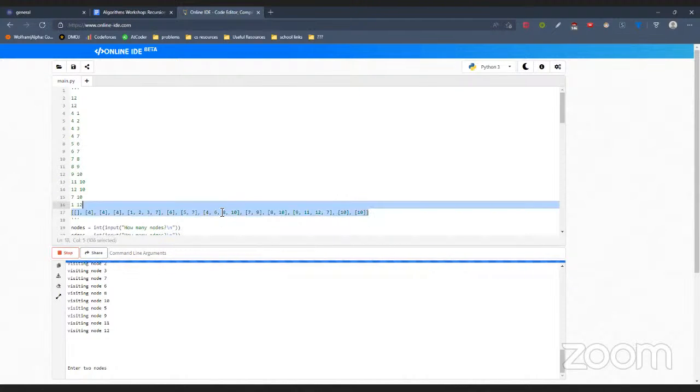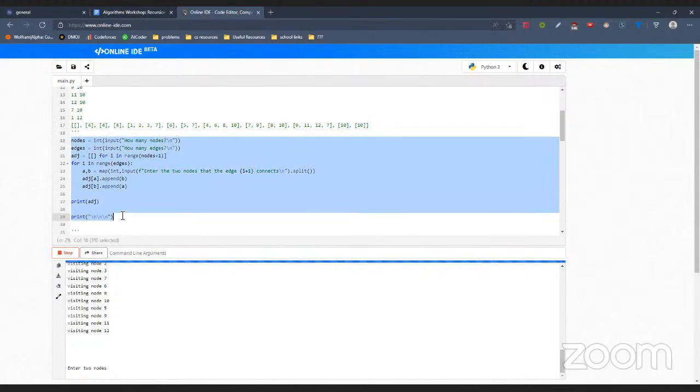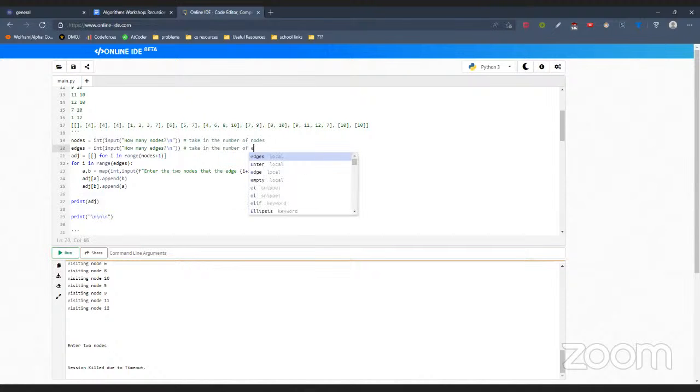Okay, so that worked. So this is the adjacency list that we constructed by doing this little process here. Just to review, here we're taking edges and we're initializing adjacency lists.